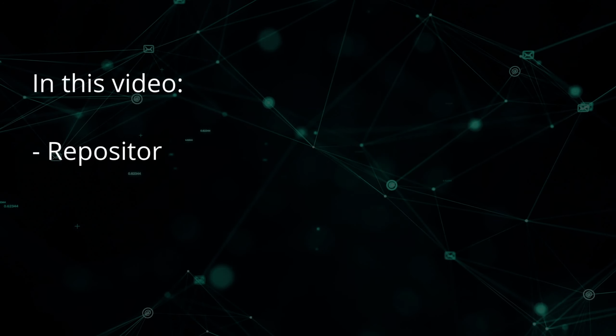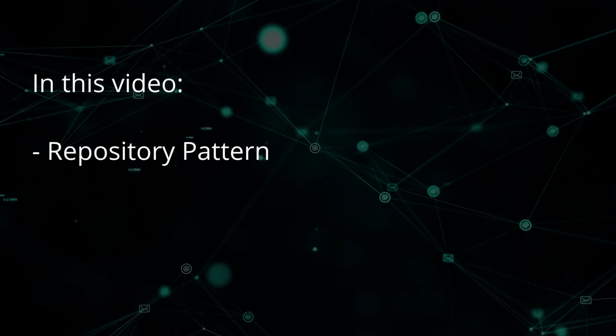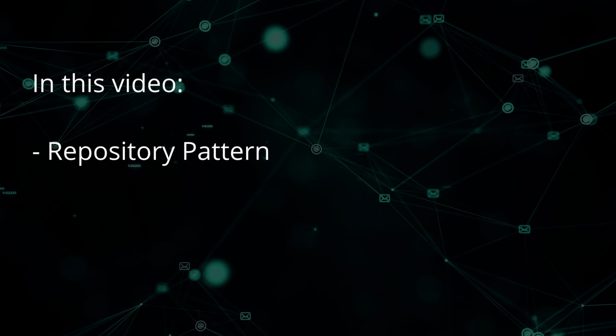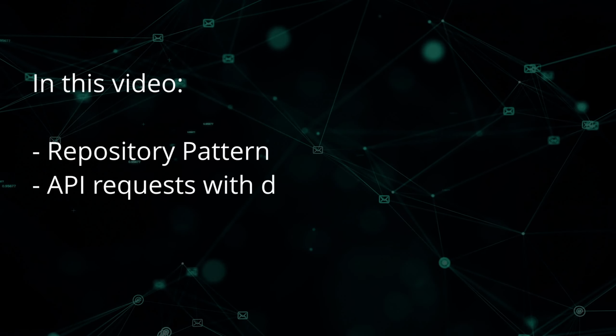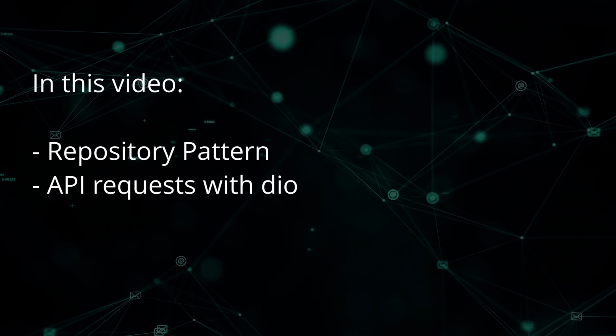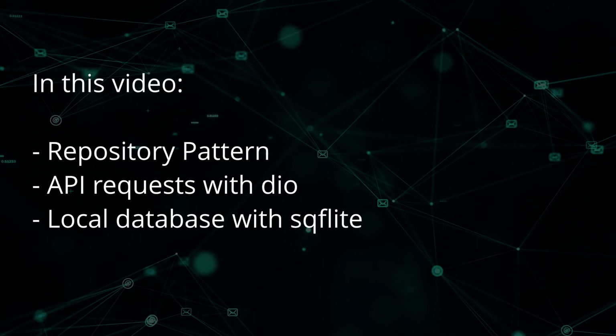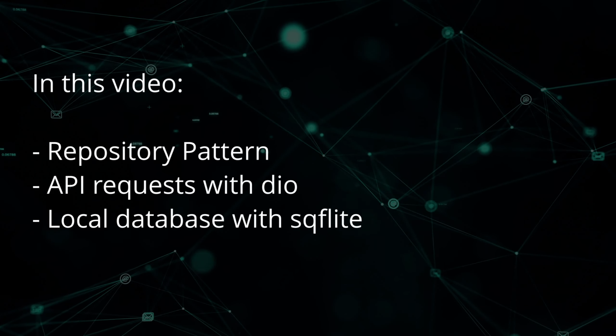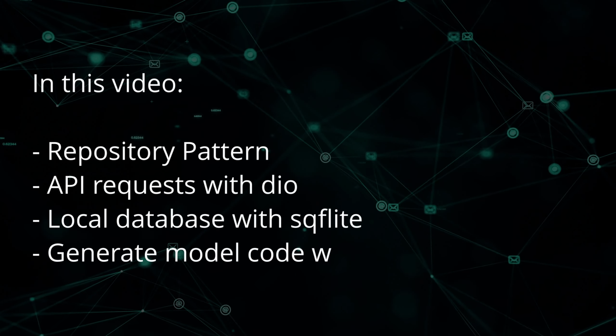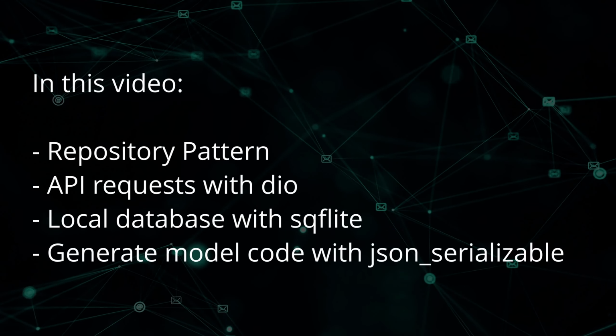Things I'm going to explain in this video. I'm going to explain what the repository pattern is and how to implement it. I'm going to make API requests using the Dio package. I'm going to interact with the local database using the sqflite package. I'm going to write models faster using JSON serializable.